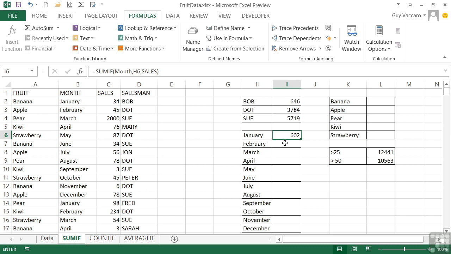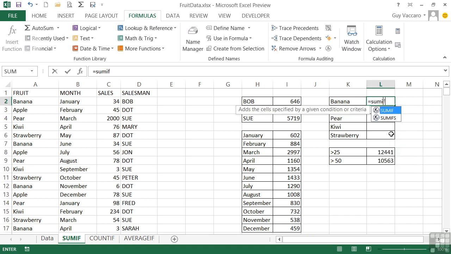Just like the Bob, Dot and Sue scenario, because I've linked to that cell there, I can copy this formula down to December, and it quite happily goes and selects and adds up the correct data for each month. So as long as you get the first one right, the drag down there is perfect. And now the last little table here, pretty much the same idea: equals SUMIF, open brackets.